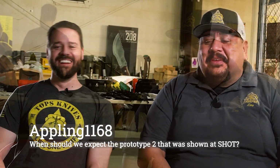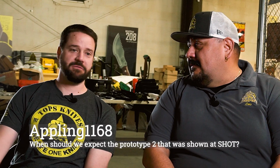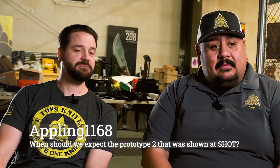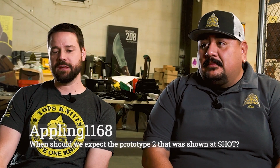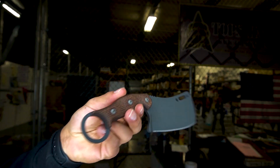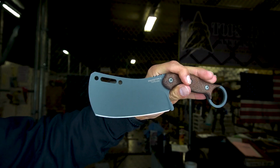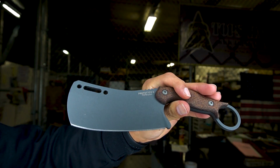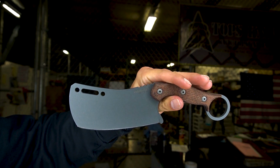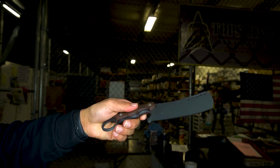They're gonna be out this year, middle to late. The one we're thinking of is the Tidal Force. It'll be out as soon as we have sheaths finished, about a month. We don't even remember what prototype number it had, but most likely it's the one that's like a karambit and cleaver mix. There's just a couple of pieces we're waiting on to fall into place. The knives are made, most of the parts are made. I think the only thing we're waiting on is some handles.